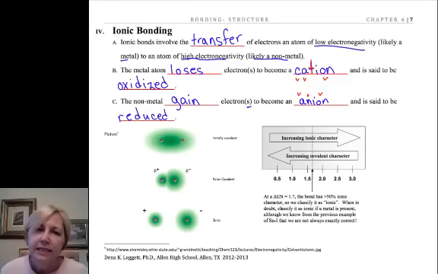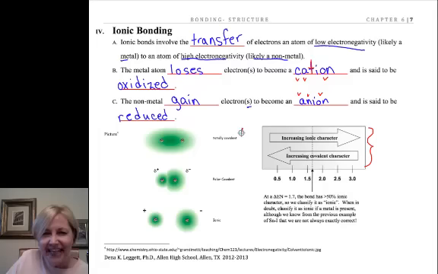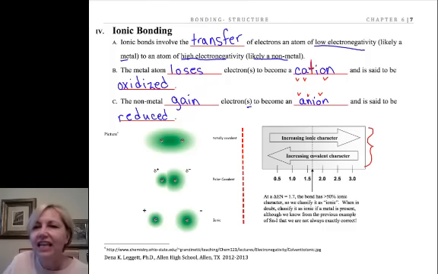Now, reality is there's not really this sharp boundary between transfer of electrons forming ions and sharing of electrons. It's really a continuum, and that's what's represented here. And we use the difference in electronegativity to discuss that. And I like to use the analogy, maybe because someone near and dear to my heart happens to be ADD. But let's take a look at this as a continuum in life.